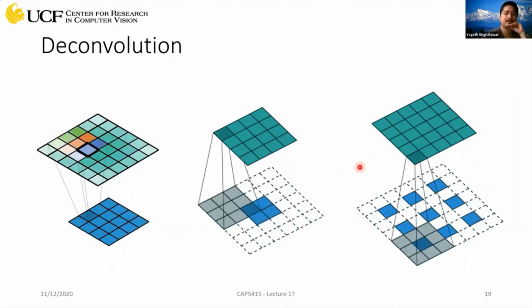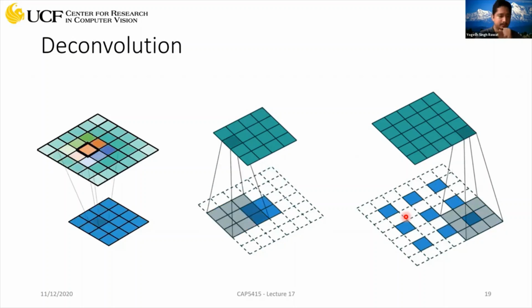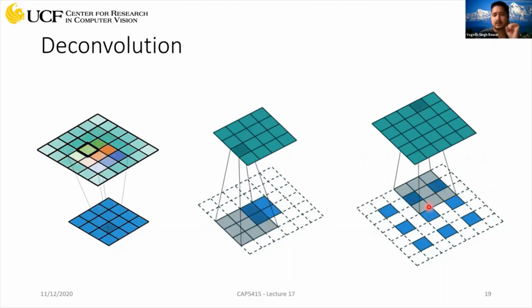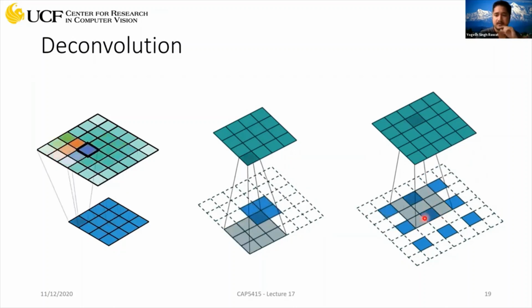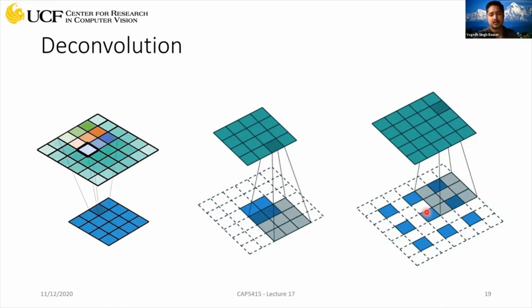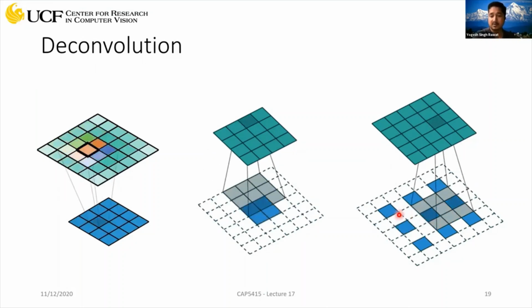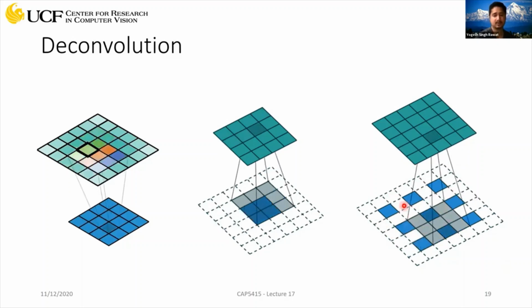Okay. And there are some pros and cons of this. In this case, if you use this for, let's say, a reconstruction task or a super resolution task, then in the output we see some kind of checkerboard effects, and that happens because of the padding in between, or the stride in between.